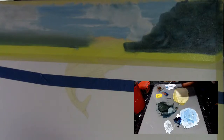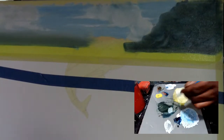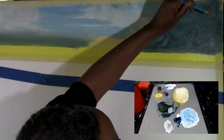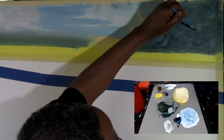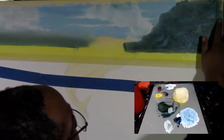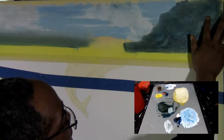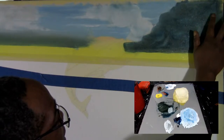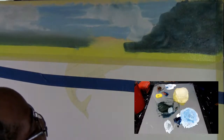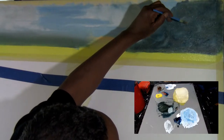Like I say, you're not going to see really too much of this because of the glare, or the light is shining right on this half of the board. So it's going to be a little tough for you guys to see this. And there's nothing wrong with blending with your finger.